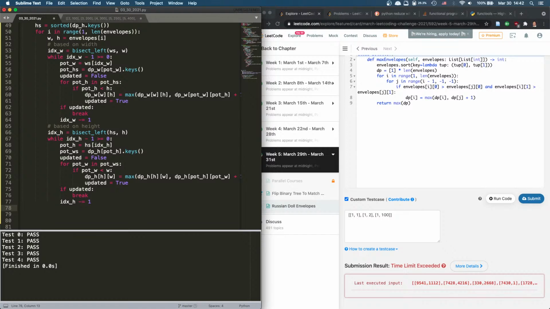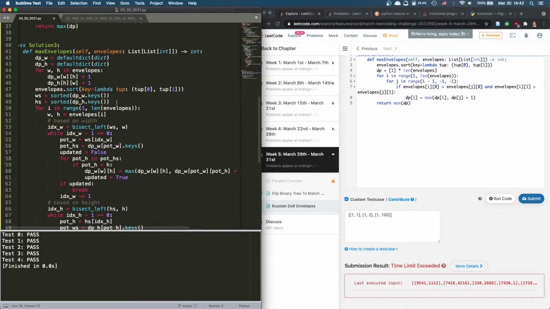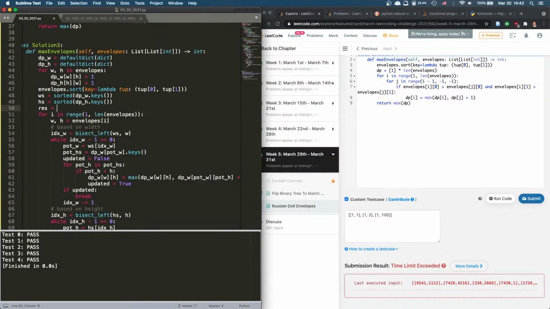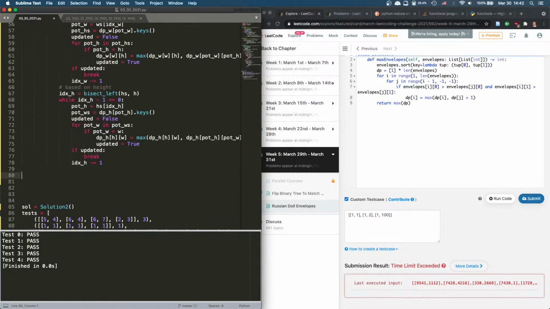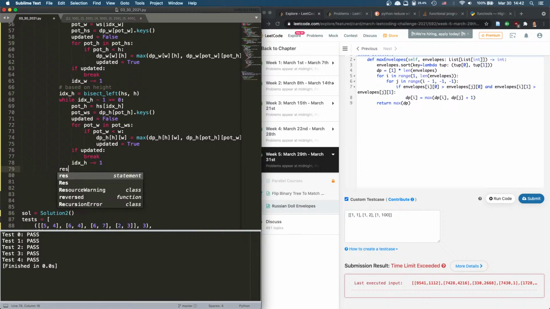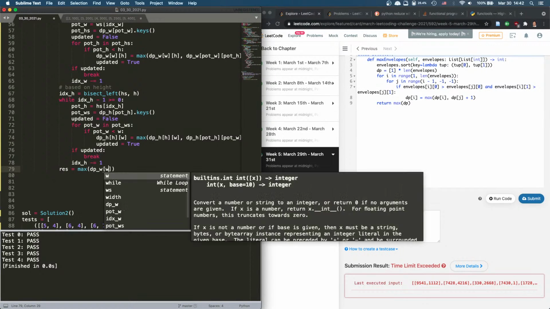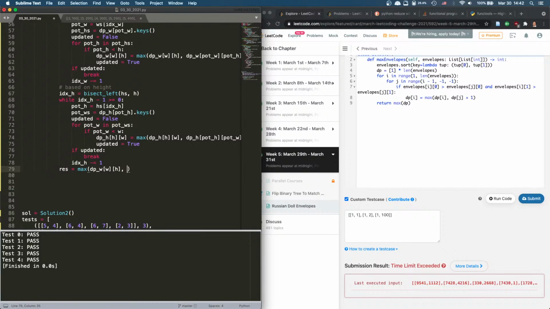Now, I'm also going to have a res here equals 0, so it goes through every single one of them. And then I'm going to say res equals max of dpWH and dpHW.